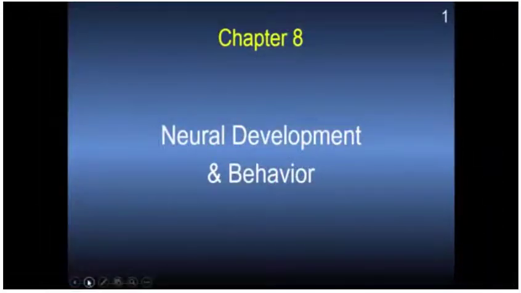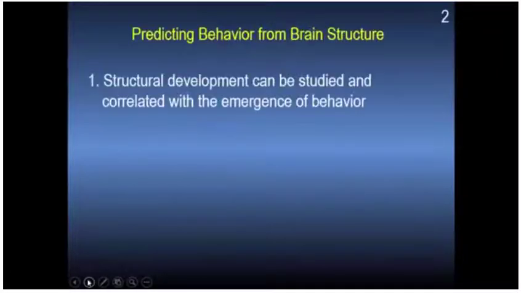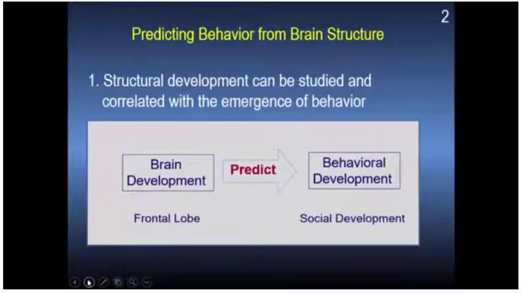Lecture for exam 1. This is a review of neurodevelopment and how it's linked to behavior. Important things to understand about some fundamentals with regards to behavior and brain structure is that if the structure is not developed, then the behavior can't occur. So when we see a behavior develop, we believe that what's happening is the structure of the brain is being fine-tuned, or the underlying connections are being laid, basically.